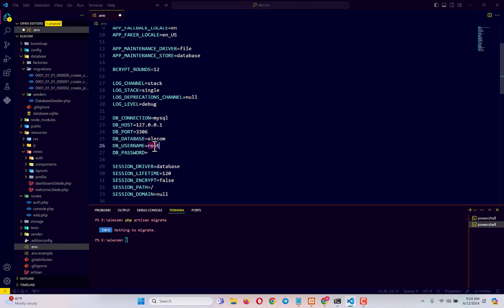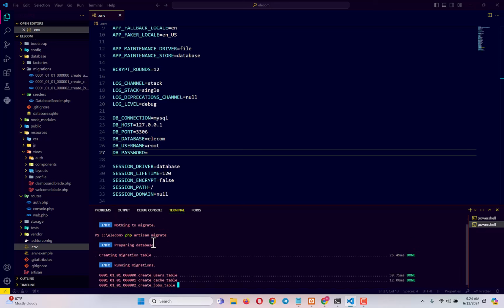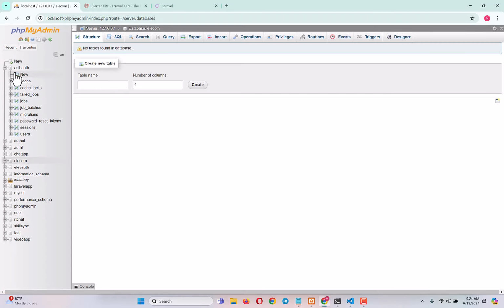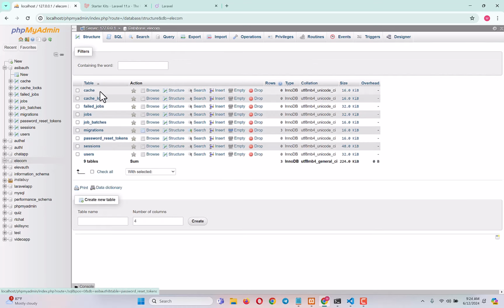My username is root and I have no password set in my phpMyAdmin, so I don't have to do anything here. And again let's run php artisan migrate. So it's migrating the users table, cache table and jobs table in our database. If I go to our database, the database we created, elecom, has all of these tables right now.